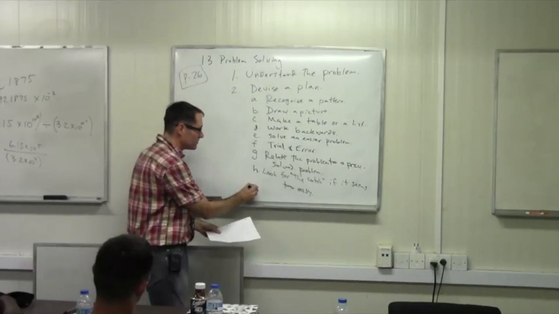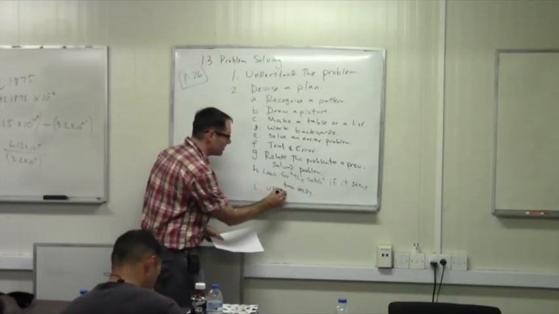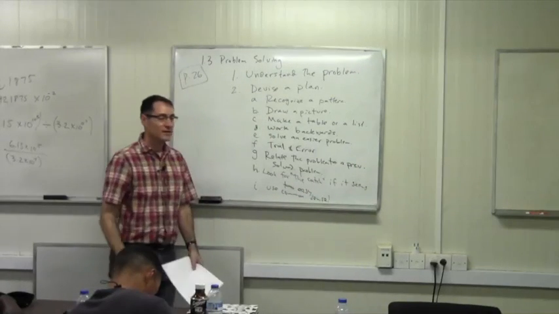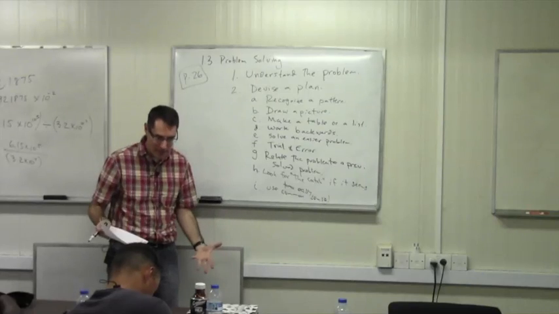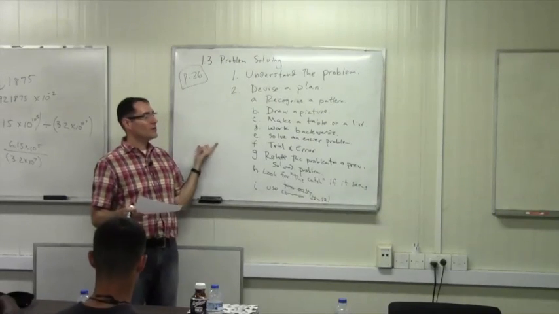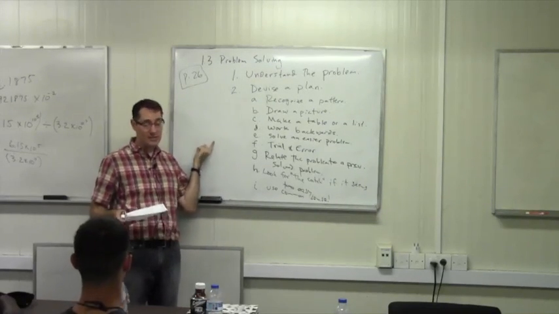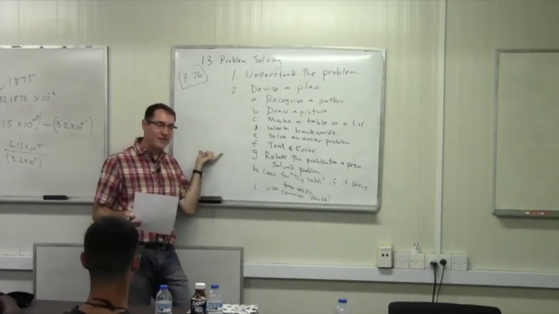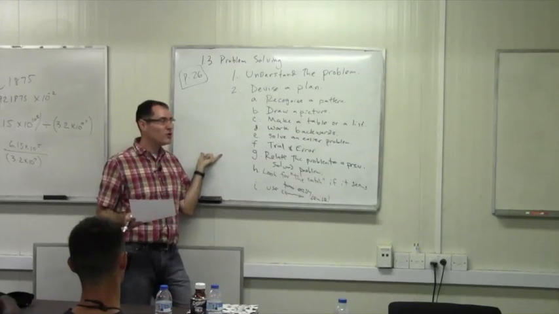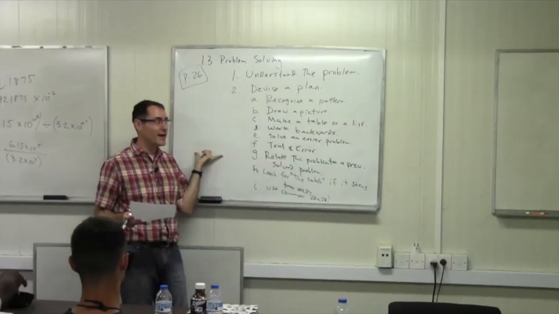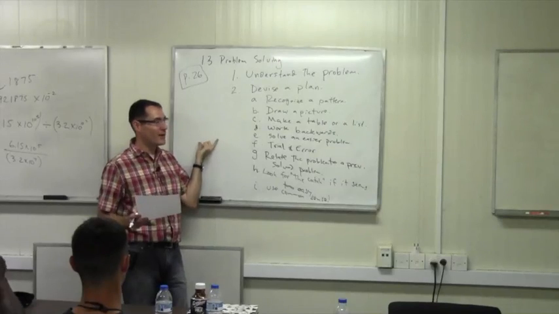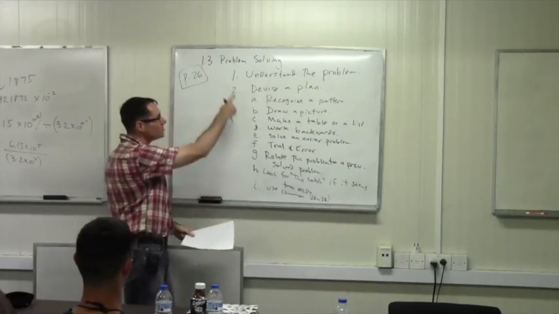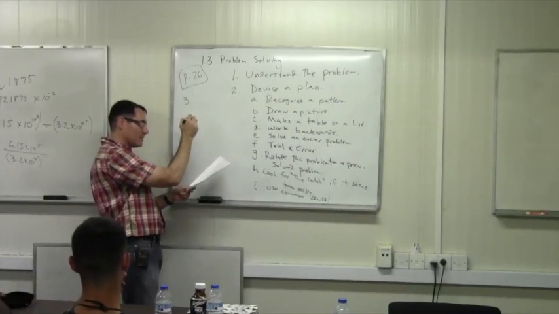The last one, use common sense. A lot of times, you have to just think, okay, what am I trying to do? So yesterday when we talked about this mashed potatoes problem again, you guys probably could have used some common sense to figure that out. It might have taken a little while. But you could have used common sense if you'd said, okay, how do you make a recipe bigger? Well, you have to start using some common sense to do that.